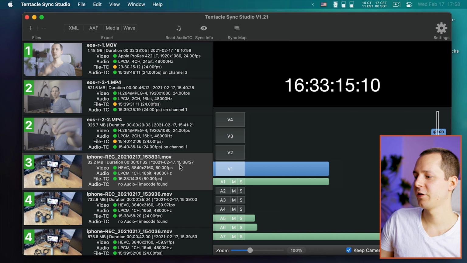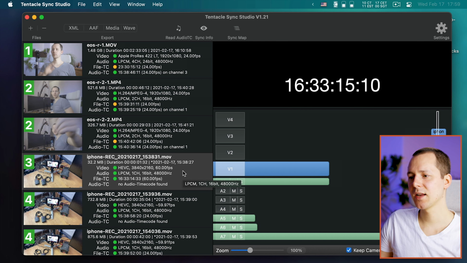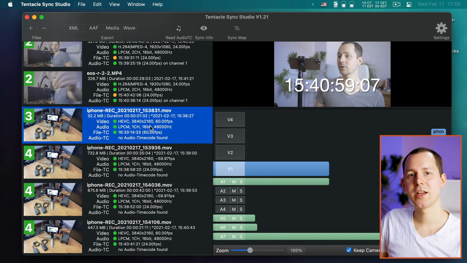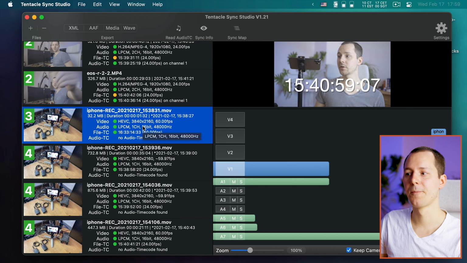And it was created at 15:38:27. Now, something that I kind of guess is that this was probably recorded before all the other ones were recorded. And based on that, I would say this might not be something that can synchronize, because all the others, as you can see here, are at 16:33 and then this is at 15:38. And that is, of course, a huge difference. And now, as I remembered, this is actually a file that was not using the timecode from the Sync E or the Track E, and it was just using the phone's timecode setting.